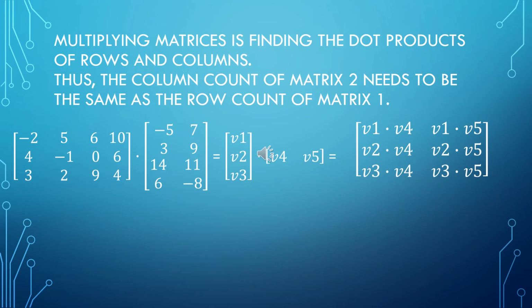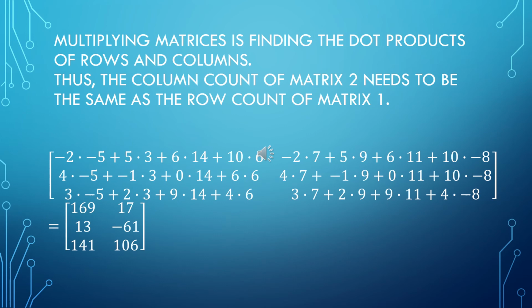And so if you have an M by N, your second matrix that you multiply it by needs to be an N by something else. The columns of the first have to match the rows of the second. And then the size of the product will be M by P, where M is how many rows the first matrix had, and P is the number of columns of the second matrix. So my example here, I had a 3 by 4. I multiply it by a 4 by 2, I get a 3 by 2 as my result.